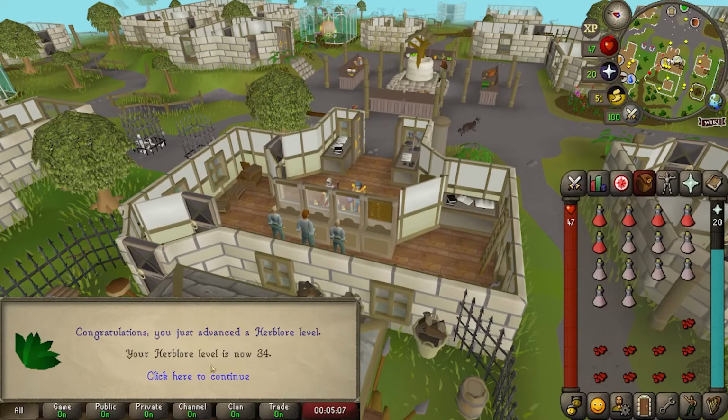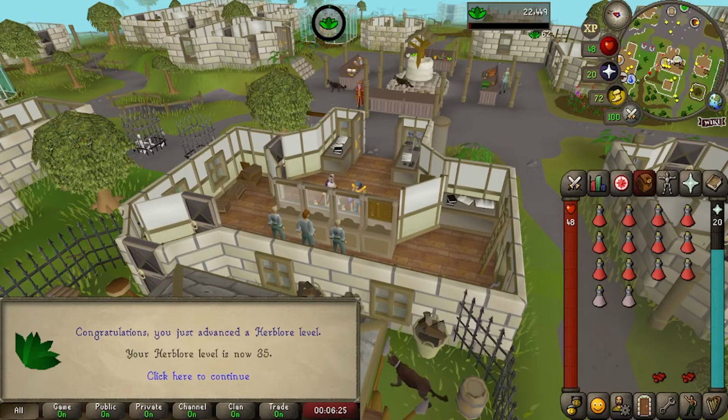Here we go, 34 herb lore. And that's probably gonna be the last level we pull out from all of the supplies we just gathered. Okay, never mind. 35 herb lore, and that's gonna be the last one with 3 more potions to be made.